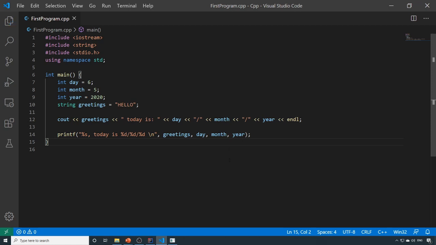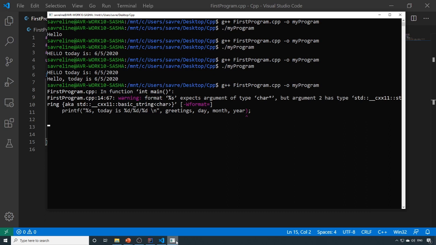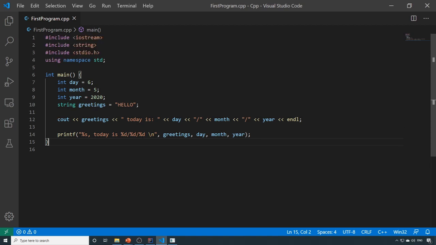So let's save that, and let's go back to the Linux shell and compile, and we get a warning. And the warning is that the string that you're giving to the printf function is actually a C++ string, because we imported the C++ string package to declare the string.